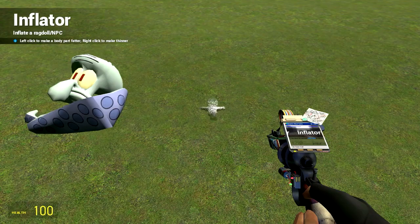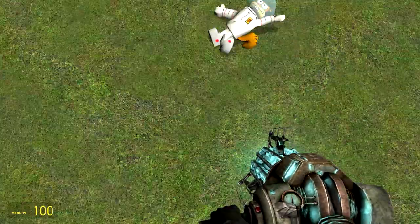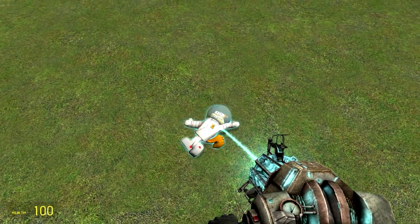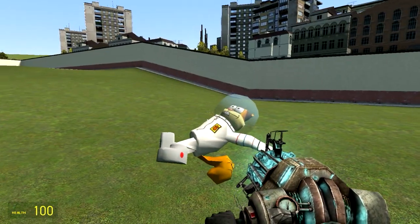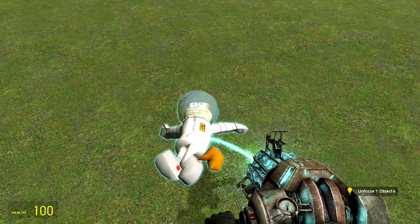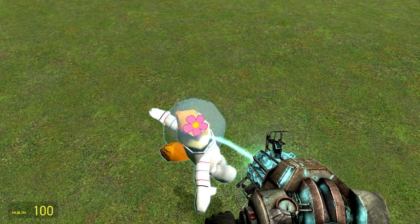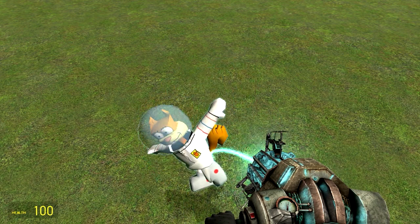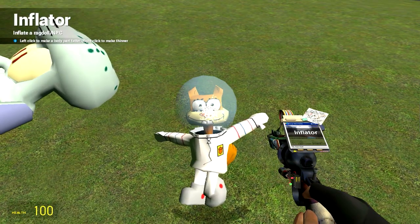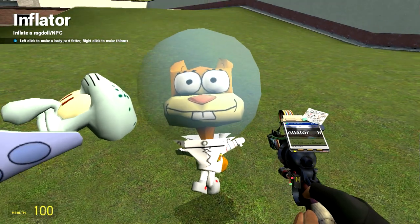Next up, we got Sandy. Oh boy, Sandy. See, Sandy has a problem — Sandy cannot stop shaking like crazy. I can't even get her to stop. Let me just try freezing her. Okay, no, that's weird. If I just leave her on the ground... if I freeze her even when she's on the ground. I'll sit her up — stop it. She even shakes a lot as I'm trying to position her with the physics gun. I'm gonna inflate your head first of all. Oh my goodness gracious.